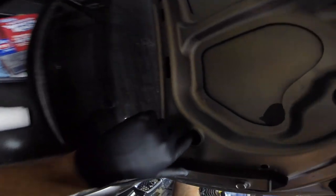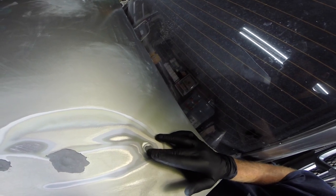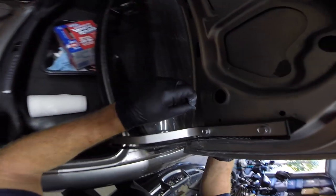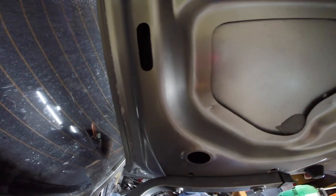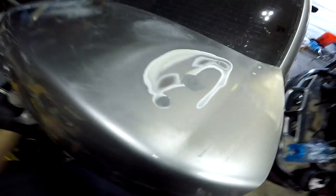Again, I was only worried about the bottom at this point, but kind of got it set pretty good on the bottom side. Top side's looking pretty good as well. And I really hope this isn't going to be hard to sand. If it dries as hard as steel, I mean, that tells you right there that it might be a little tough to get through. It's actually looking not half bad. Oh, yeah. Okay, well, there we have it. We have the first layer on. Got a little glob there. A pretty big glob there. And you can't really see it, but a glob there. So we'll go on to the top side now and check it out.